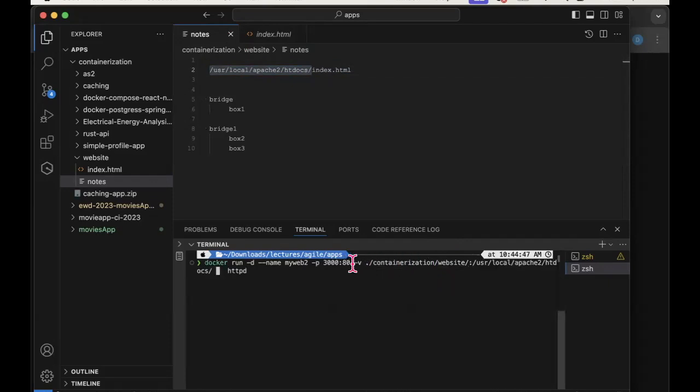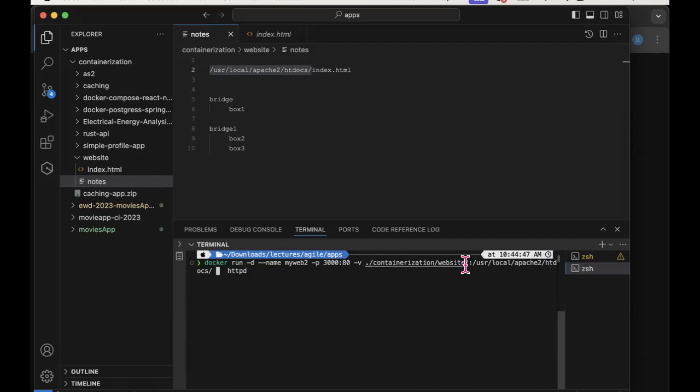So the way you interpret this here now is, take this folder here from the desktop. It's a relative path name. The colon, and what follows the colon then is the path name within the container itself. And so I'm binding this folder to this path name.